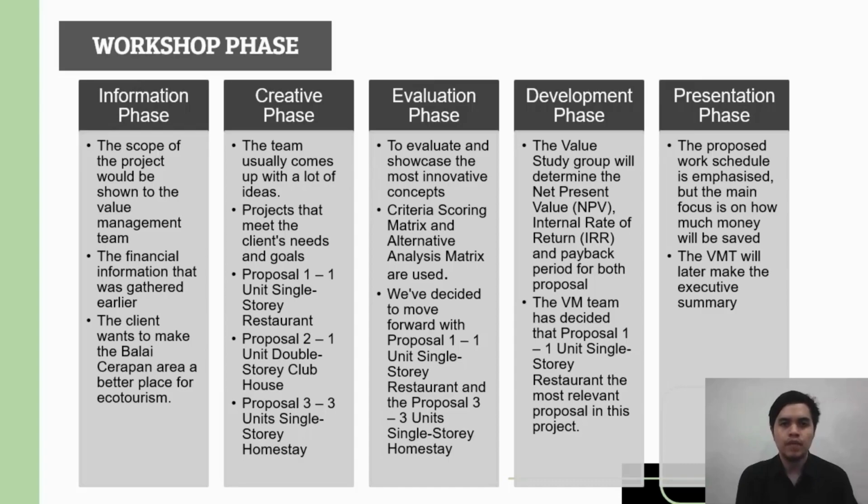Next, for the evaluation phase, the purpose is to evaluate and showcase the most innovative concept. Criteria scoring matrix and alternative analysis matrix are used. We decided to move forward with Proposal 1 and Proposal 3 based on the calculation. Next, for the development phase, the value study group will determine the NPV, IRR, and payback period for both proposals. The VM team has decided that Proposal 1 is the most relevant proposal in this project.